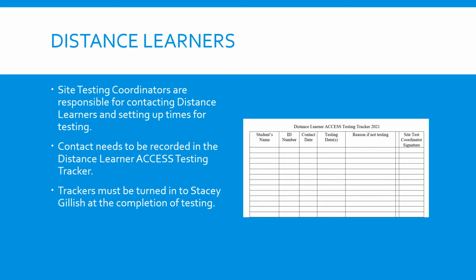Testing EL distance learners. Site test coordinators are responsible for contacting the parents or guardians of all distance learning EL students to request that the student participate in the administration of the Access following your annually submitted school test security plan. There is no refusal or opt-out for the Access. However, if parents decline to schedule testing for their child, we must document it. Here is an example of the document you must complete for distance learning students whom you call to schedule for testing.